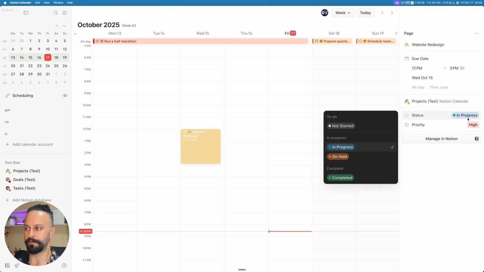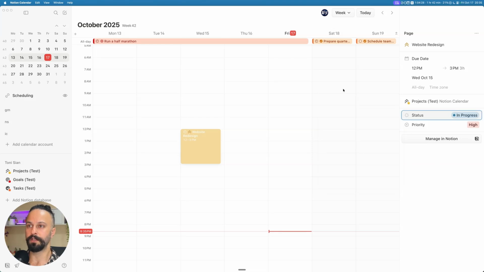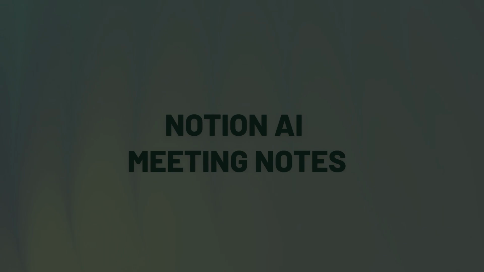And you can manipulate properties as well. So I can actually set the status to done from here if I wanted to. So it minimizes the amount of occasions that you have to jump out of Notion Calendar to change a property. You can just do it within this new handy UI. So it's really helpful. Okay, so that's the main points I wanted to show you regarding this drag and drop functionality.